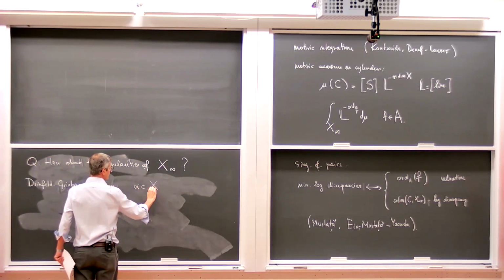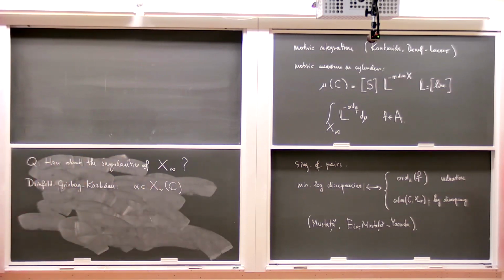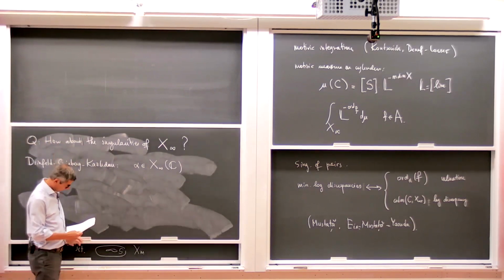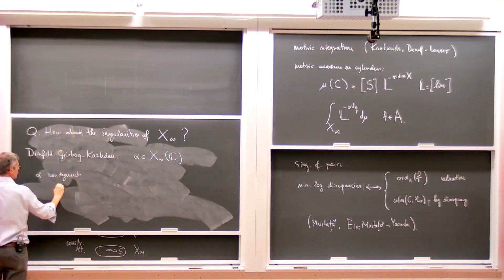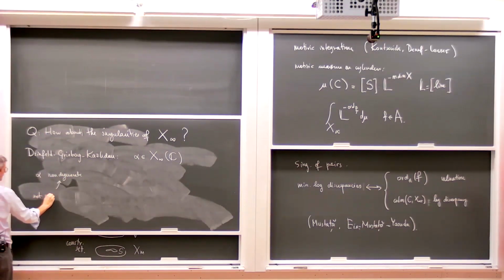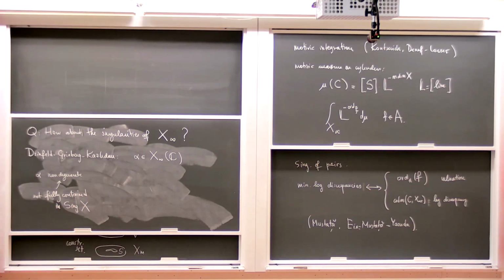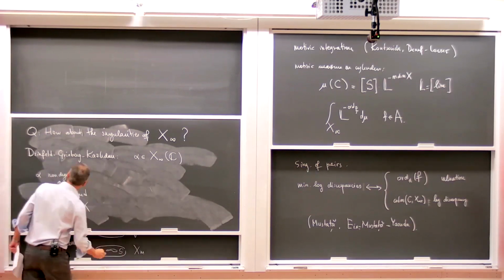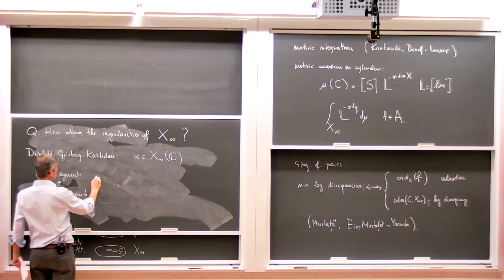Suppose I start with an arc defined over a complex number. The arc is like in my original definition, so a closed point in the arc space, think of it. And so I look at the arc and assume that this is non-degenerate. So what this means is that it's not fully contained in the singular locus of the variety X. Okay, so under this condition, so just stand outside of the singular locus a little bit.